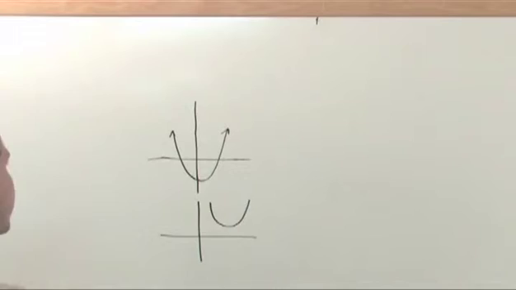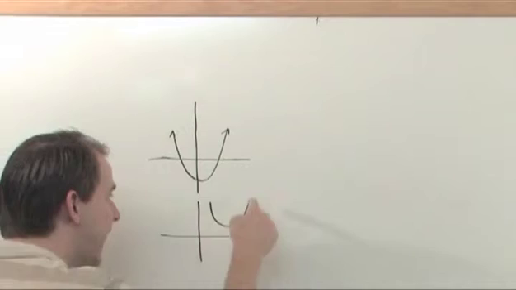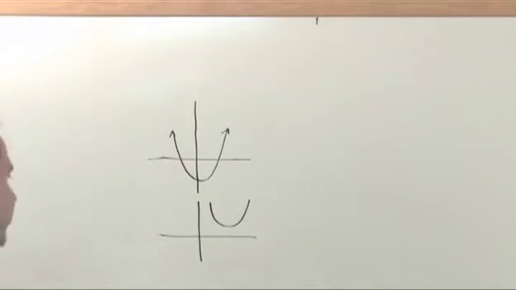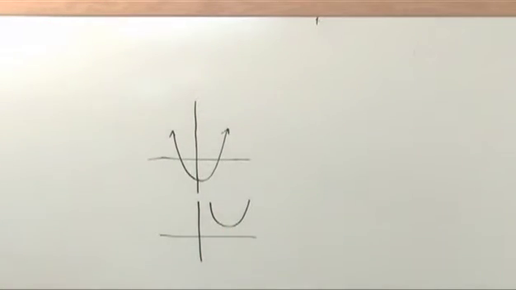You told me that we're finding the zeros, which is where these things cross, and you told me that every single polynomial is going to have zeros that you can find mathematically, and that's going to correspond to the crossings of the x-axis. But here you're showing me another parabola that should have two zeros because it's an x squared type of function, so it should have two zeros, but yet it doesn't cross the x-axis at all. So what gives? How can that be?